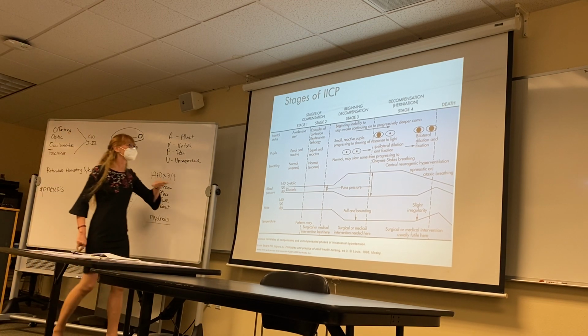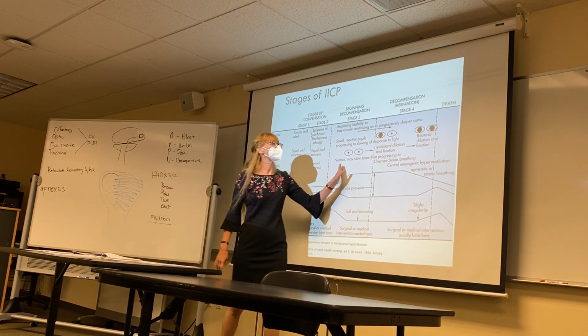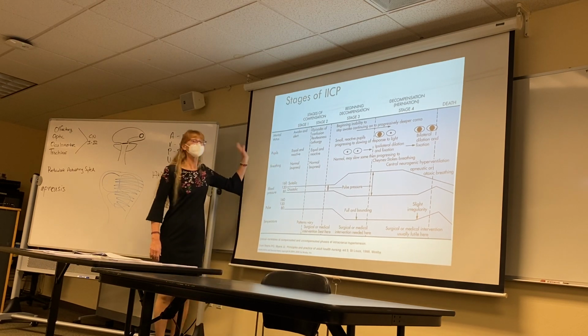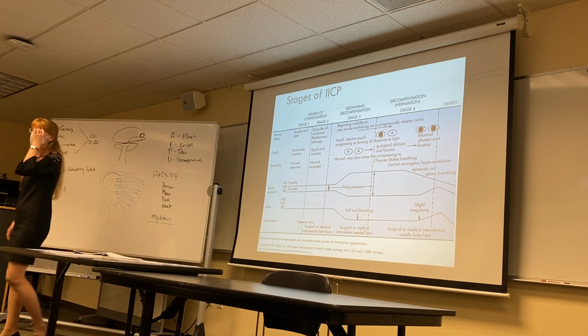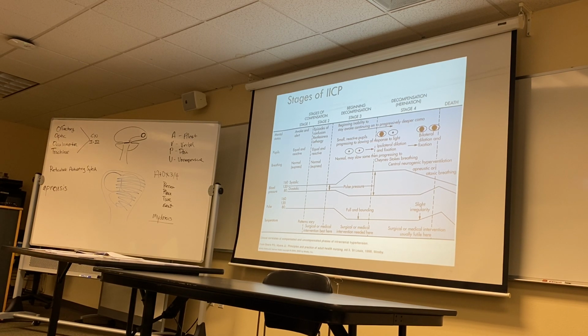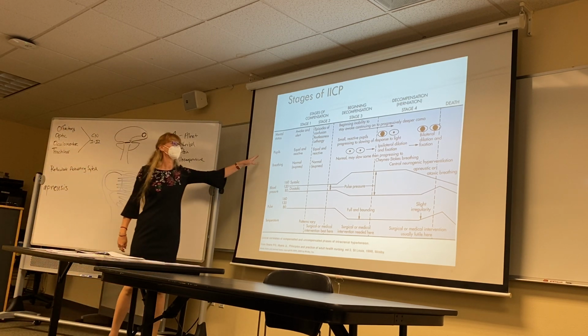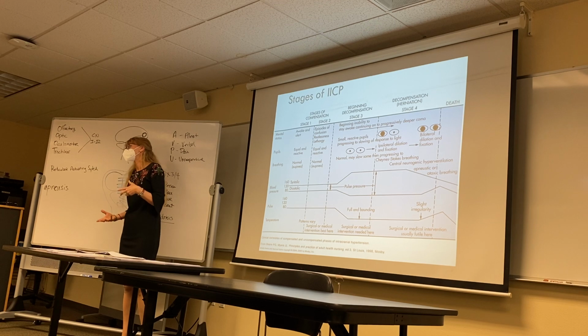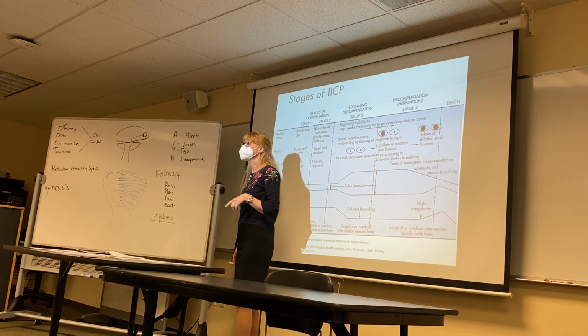So I know the chart looks really busy, but that's what we're looking at. Different stages of herniation, different stages of involvement, and the assessments that we've been talking about today. Remember, those assessments are looking at level of consciousness, which is the quickest first thing that you can notice. Even the smallest change in level of consciousness can be significant depending on the patient's situation. Pupillary changes are actually usually last. That manifests in stages 3 or 4.